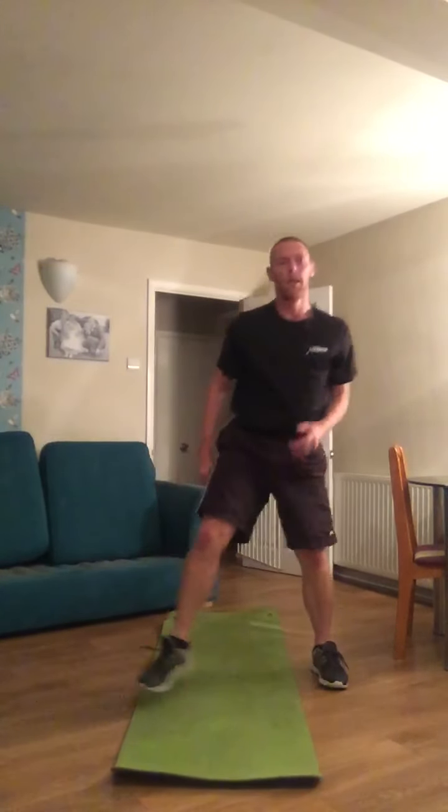Brilliant. And there we go. 15 to 15. So you can pick any two exercises. The protocol is you descend, i.e. every round reduced by one rep, from 15 down to 1, and from there they go ascending on that pyramid from 1 back up to 15. Do it in the quickest time possible.